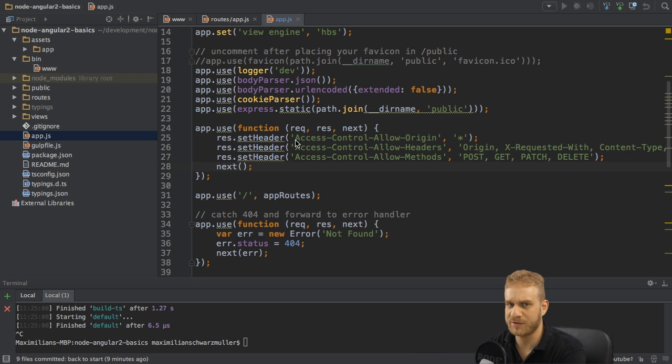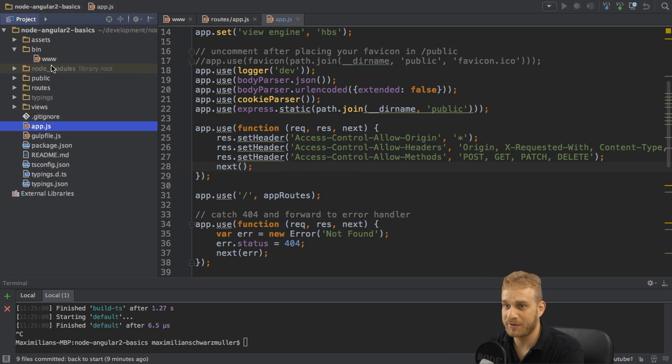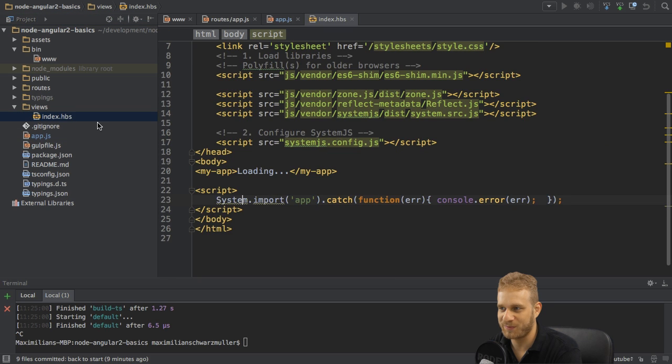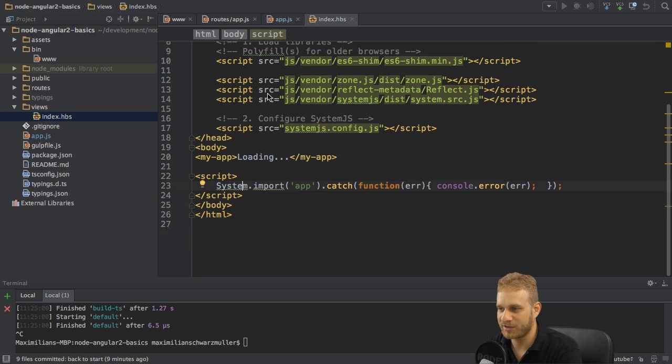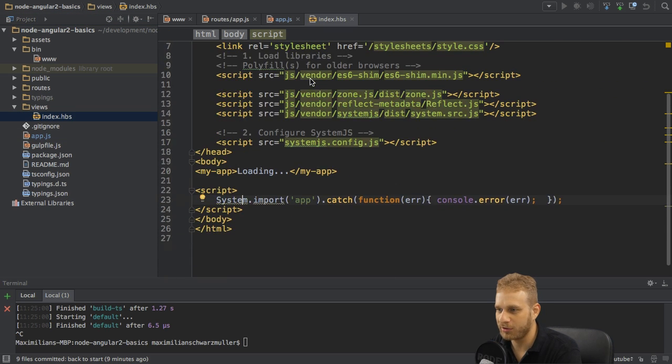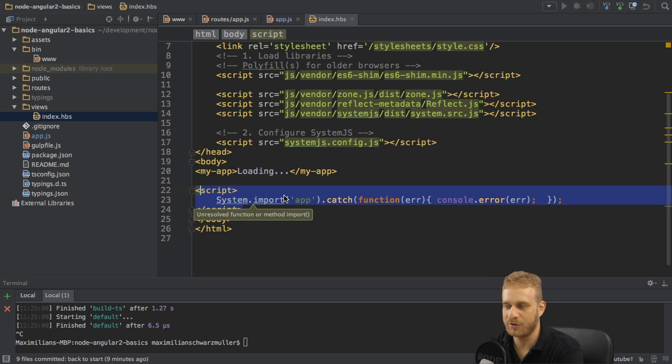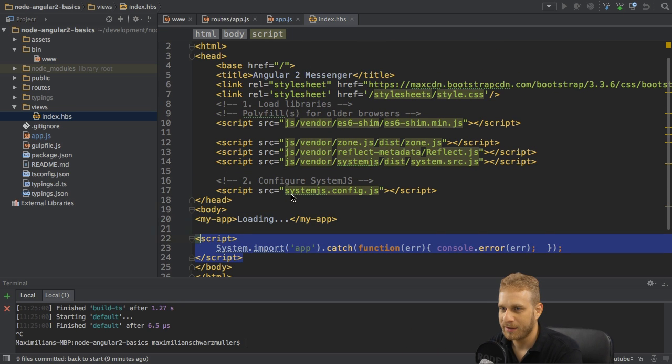Angular 2 runs in the browser, right? Yes, it runs in the browser, but it has to be served from some server in the beginning, right? It's a single page application, but this single page is needed too. And this single page we get is this index.hbs file. This is just normal HTML code, and here my app gets loaded. And you saw in my Angular 2 videos how that works. And I'm using system.js to, well, start my app and load all the dependencies.